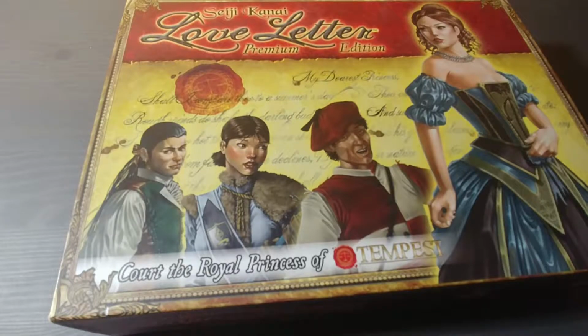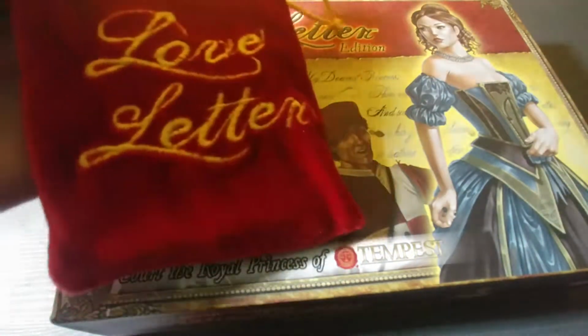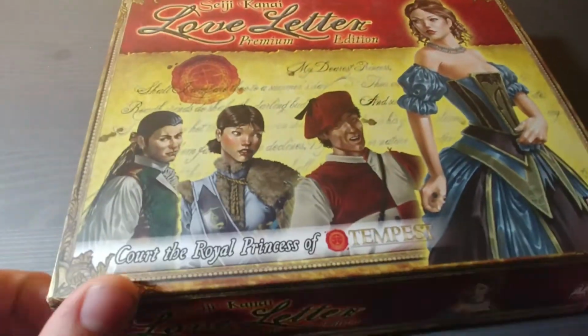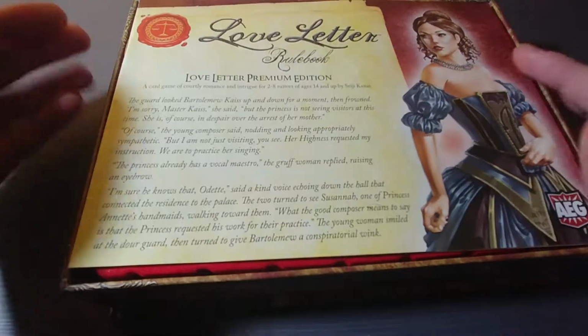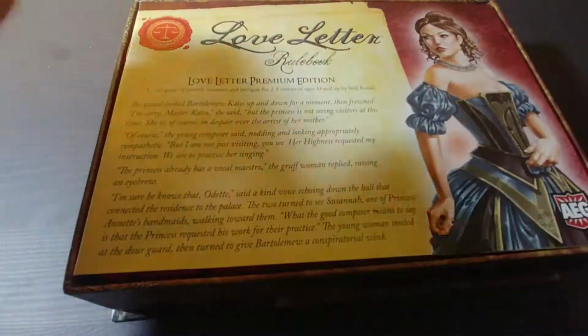So this is now a 2 to 8 player game. The original was only up to 4 or 5. This right here is much better. It takes about 30 to 60 minutes, but versus the other one where it took almost as long, this one's way less boring. There's more cards that bring out this game's potential, as you'll see in a minute.